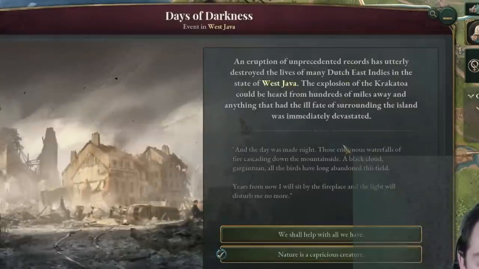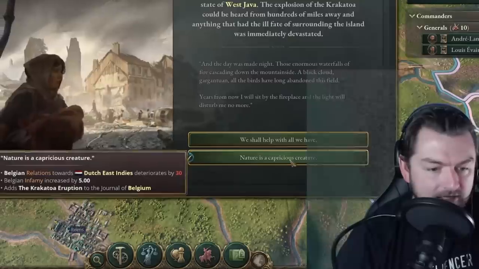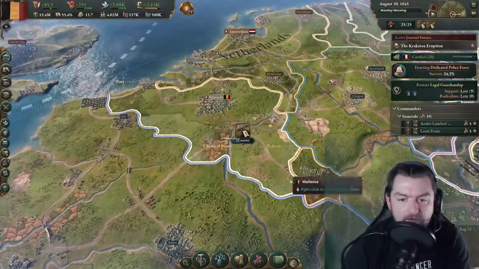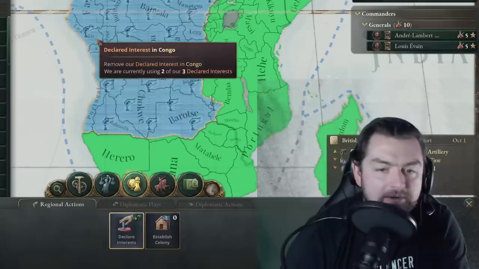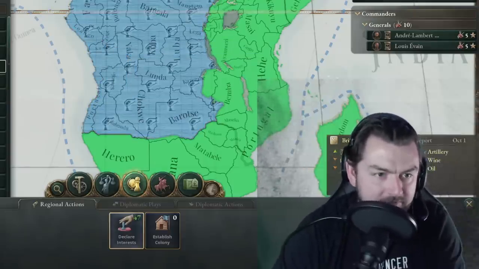Days of sickness. Oh, Lord. Relations towards the Dutch East Indies. Belgian infamy. Wait, so they're asking me for help? They're my rival. Fine. We'll help. I don't care. Hey, there's that police force. All right, fantastic. Let's go ahead and start prepping for some, I'm going to use the term Belgian fun of the Congo, but please, for the love of God, do not hate me for that.